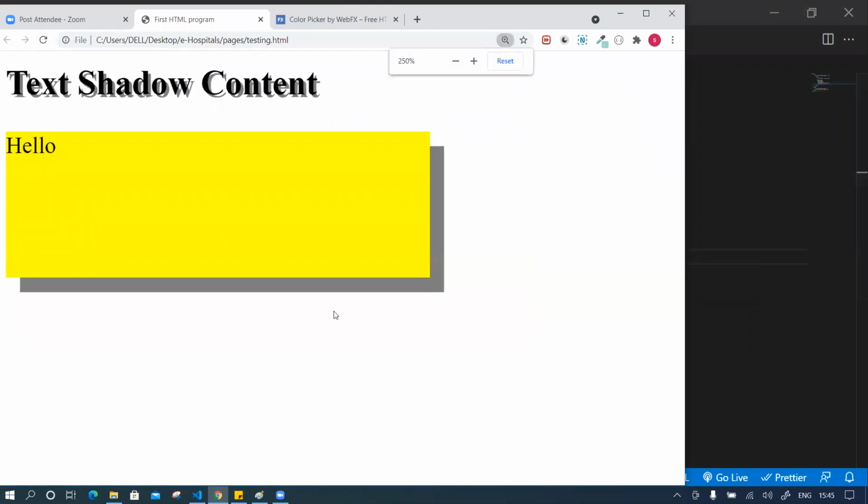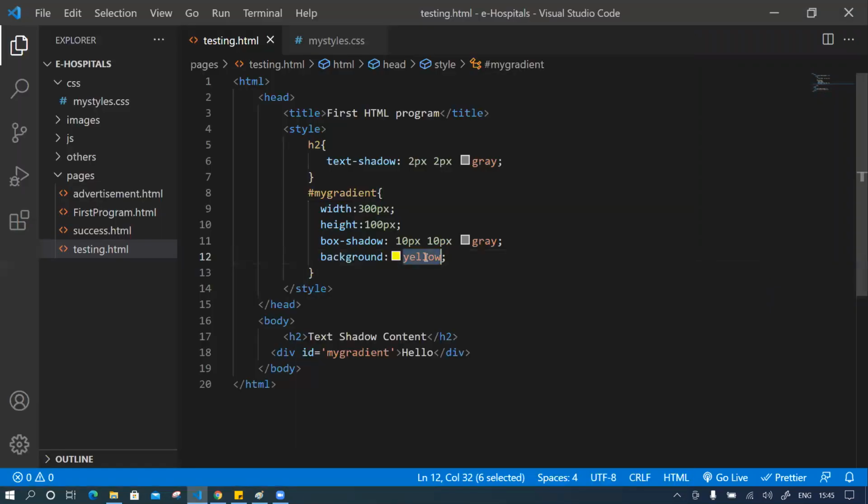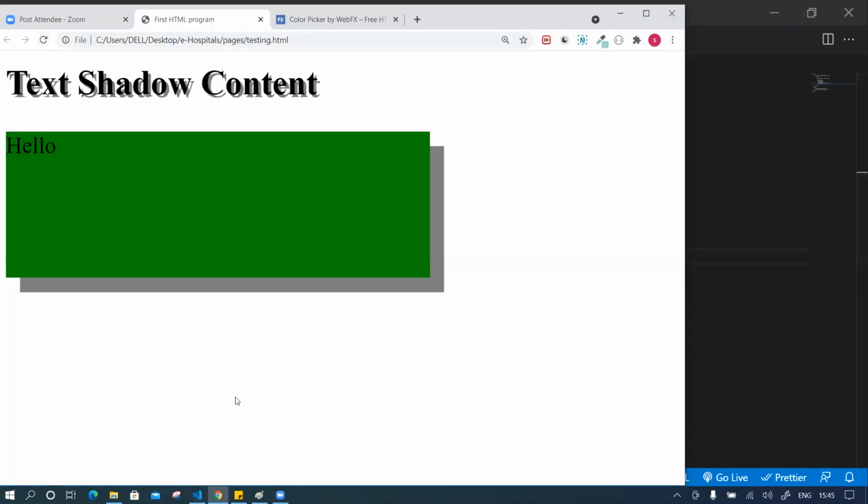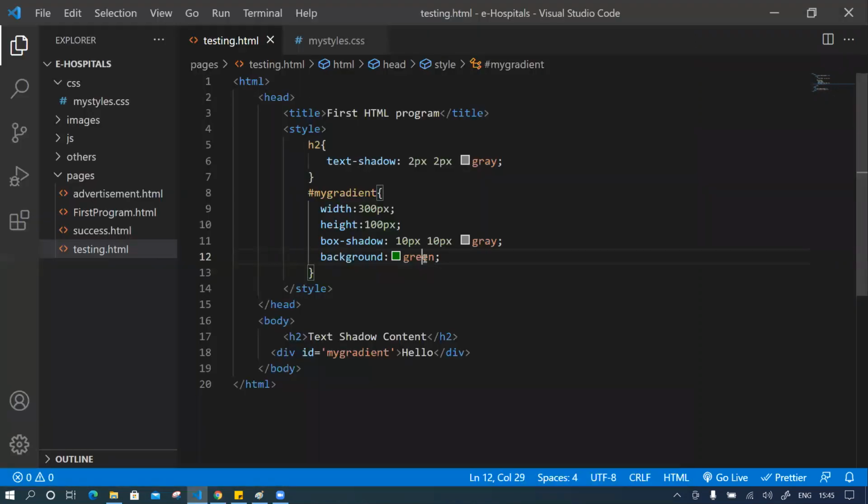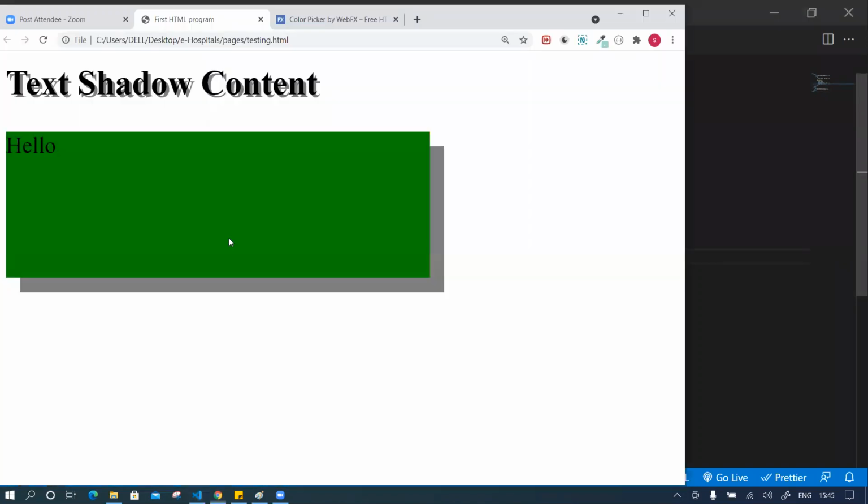Okay, some green, it looks good. Okay, fine. So leave it, then provide light gray. Leave it about these things, otherwise it will take too much time. So now you understand, right?